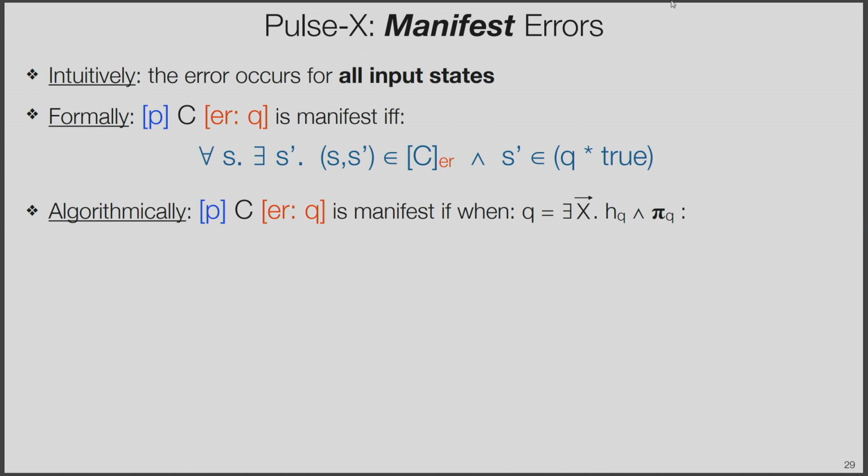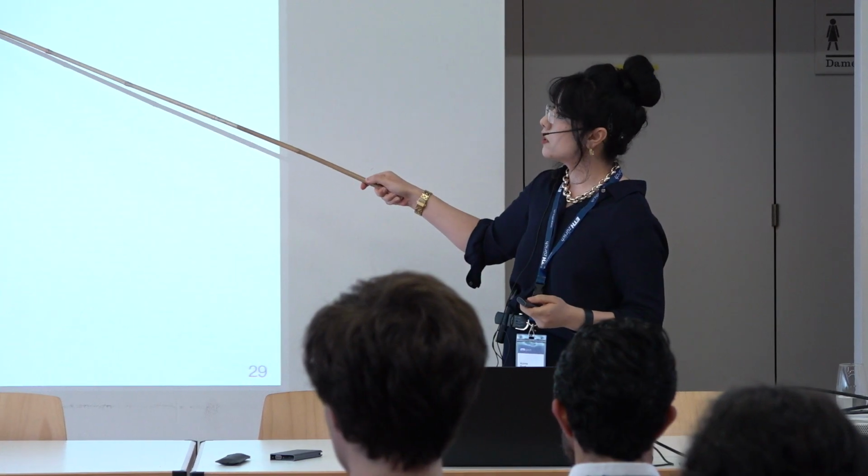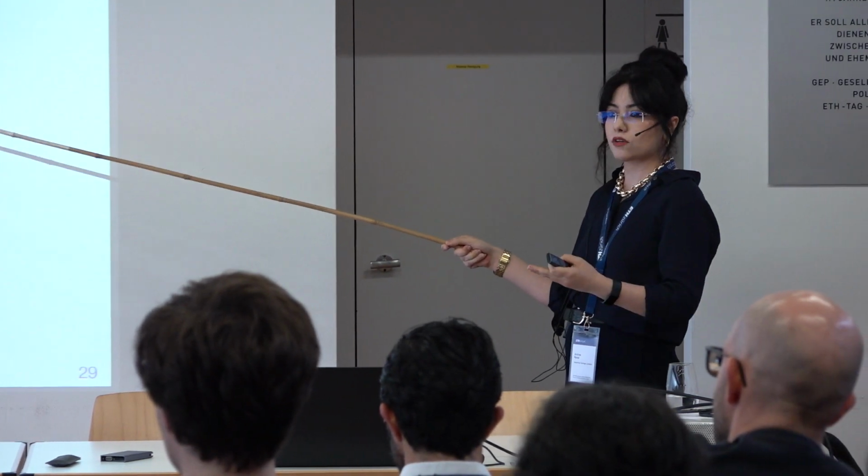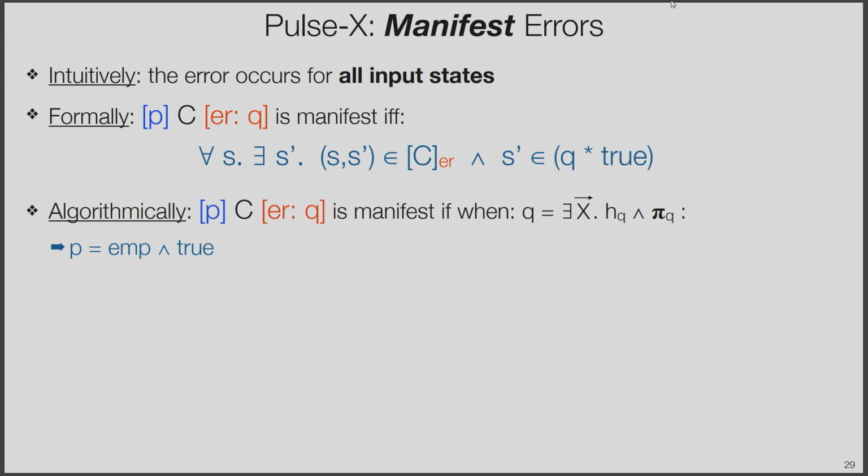Specifically, following in the footsteps of Infer, our post states are typically of this form. You have a bunch of existential quantifications in prenex normal form, typically, and two bits of assertions. One spatial bit that talks about the heap, your points-to bits, and one pure part that talks about your Boolean assertions like x is greater than 42, etc. So if your post state is of that shape, then provided that some conditions are satisfied, that's going to be a manifest error.